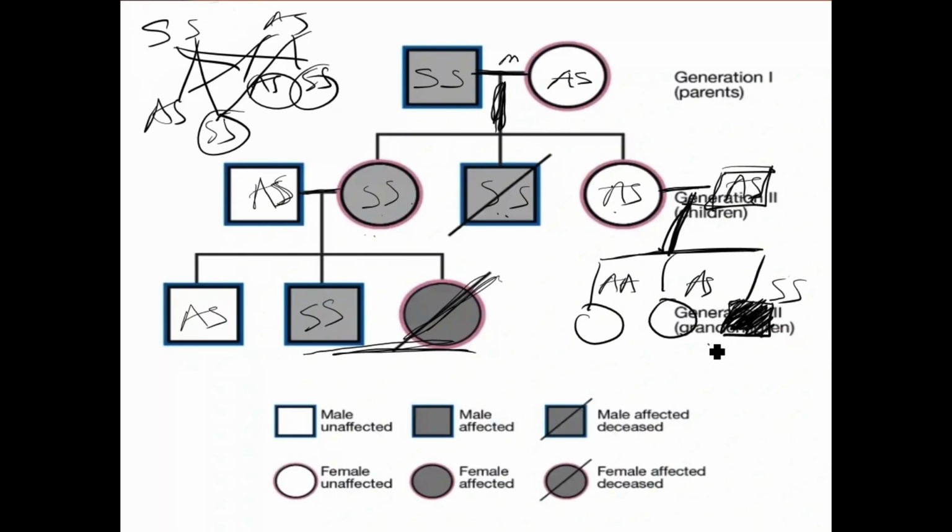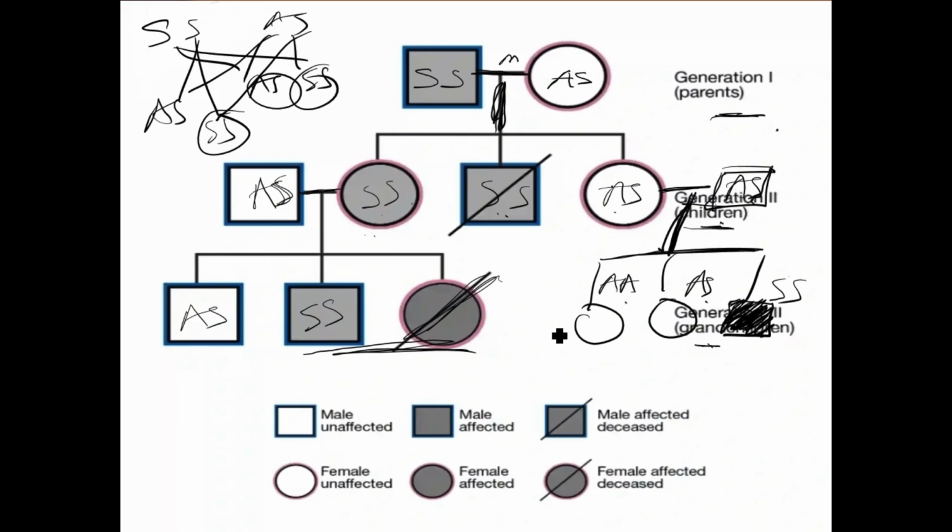Let's assume that this one, okay, let me not say this one died, because if you cross this AS and AS, you're going to get SS as a combination, you're going to get AS as a combination, and you're going to get AA. Now remember, this is generation 1, this is generation 2, that's F1, F2. Now when it comes to F3, we say they had one, and it was not as severe as in F2. So you can see now generation 1, 2 and 3 got affected.